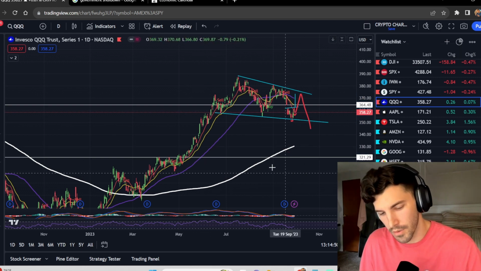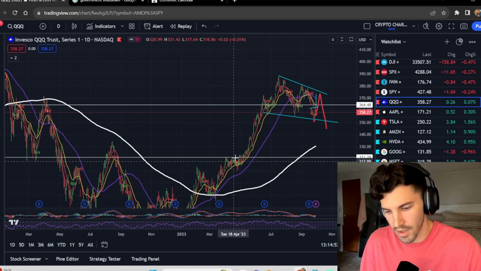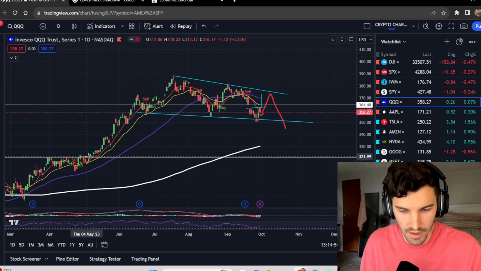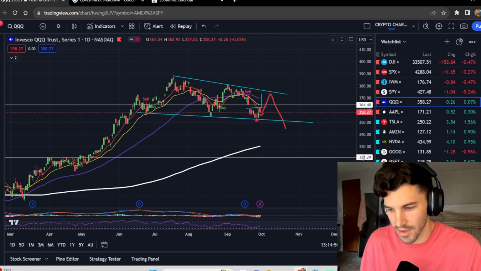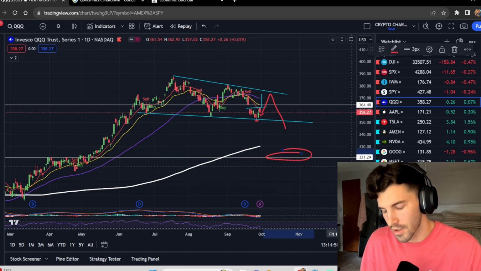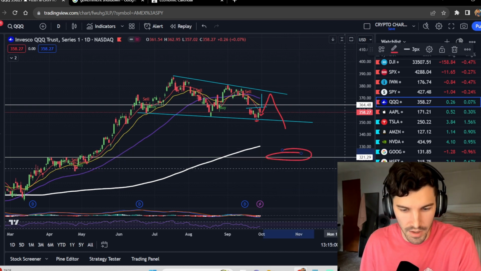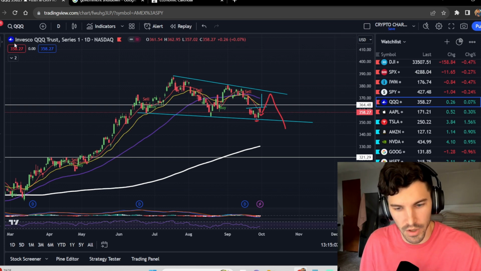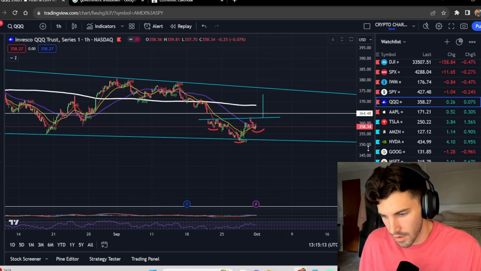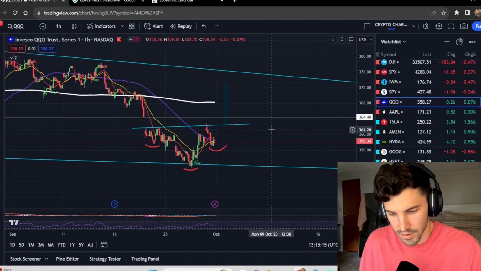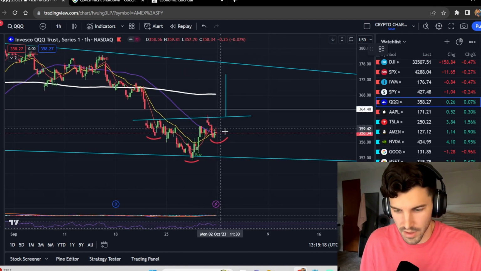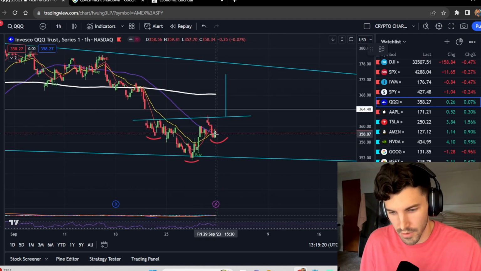And I have 321.29 marked just because there's a little bit more volume in that area. Okay, so there's not a lot that's going to hold us up, but right around that 321.29, we have some buyers that could step in and hold up the market one more time. So overall for this week, bullish case, we could see this head and shoulders start to play out. We could see that measured move actually start to happen.